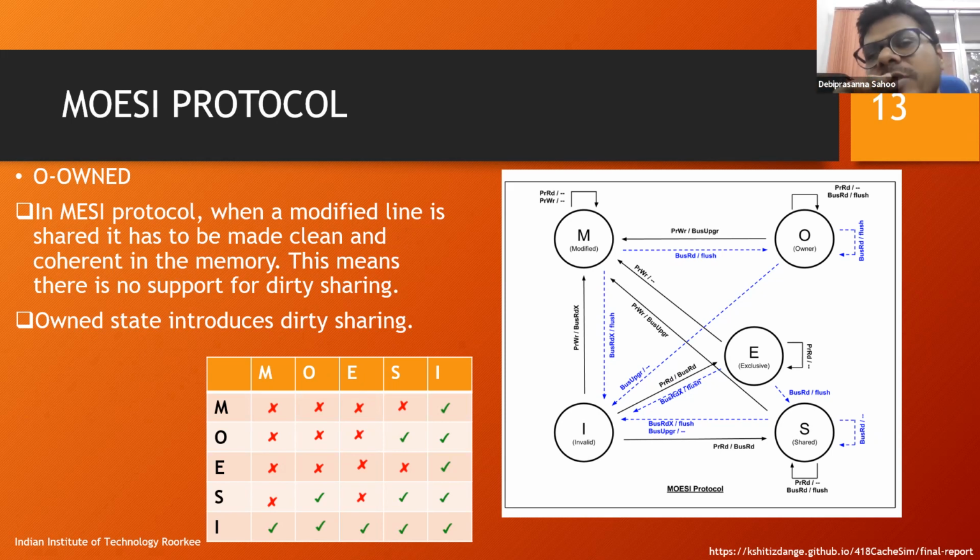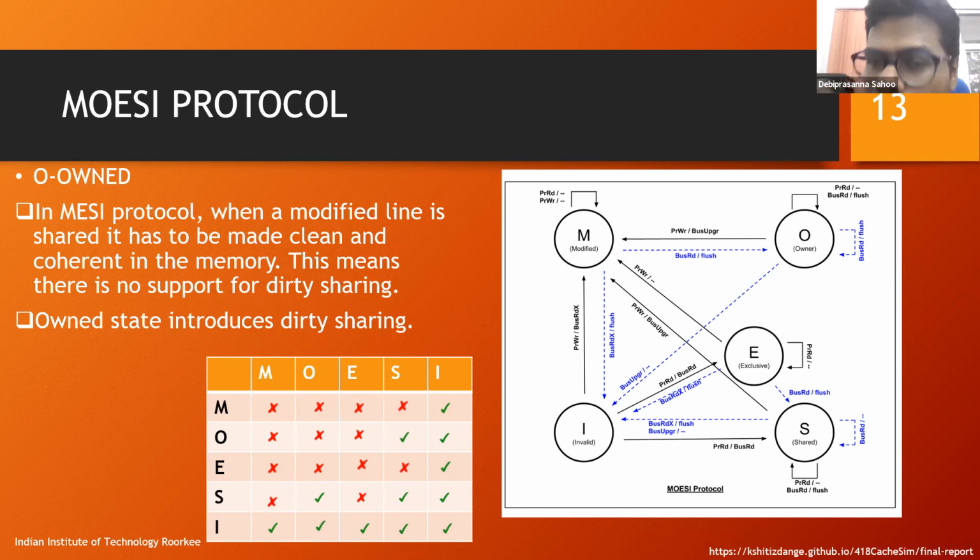So they introduced the Owned state, which means that the line is shared, whereas it is modified at least once. So the line is shared, which means that it is the same across all the cores, but at least one write has been seen from the point it was brought from the memory. Okay, so you got the data from the memory, you did some sharing, you moved around in the shared state. After that, you invalidated all the other cores, got the line in exclusive state and modified it. After that, if someone else wants the data, give the data in an Owned state.